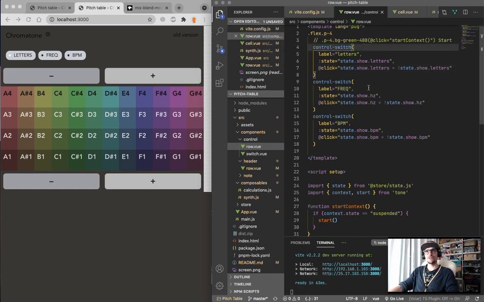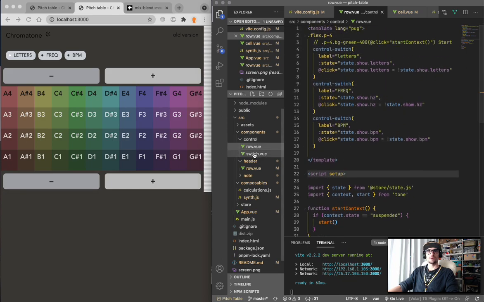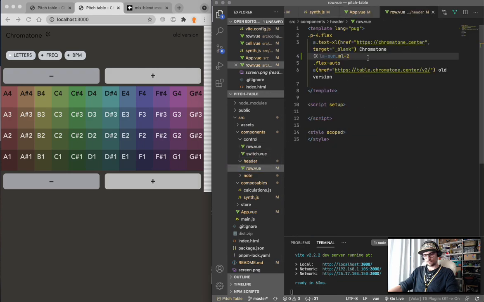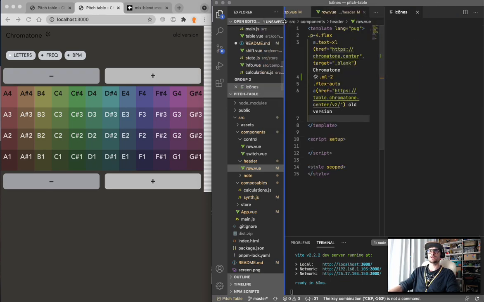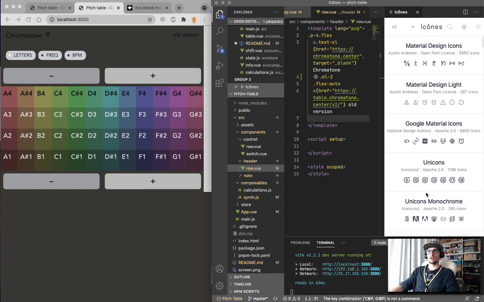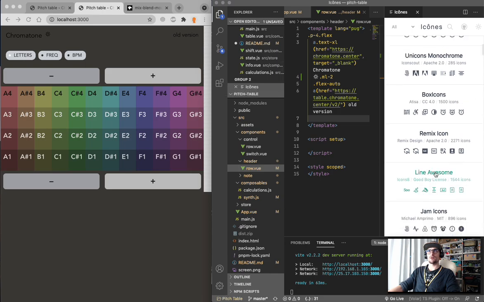And the fun thing is how we can import the icons just right here. We are in header, and command P, oh, alt command P, command. What's the command? Oh, command shift P, of course, and icons, find icons. So it's just an addition, a plugin, and what's called, an extension for the VS Code.